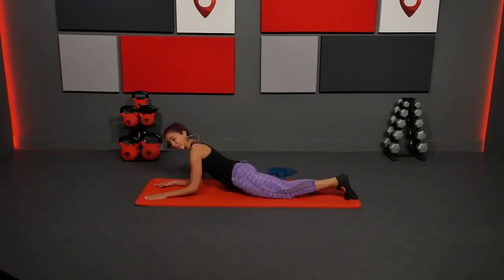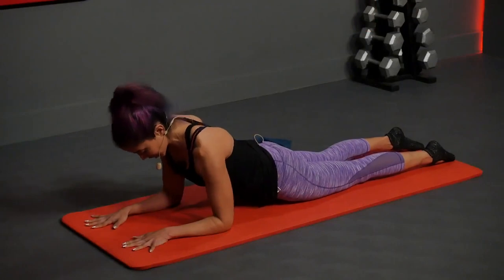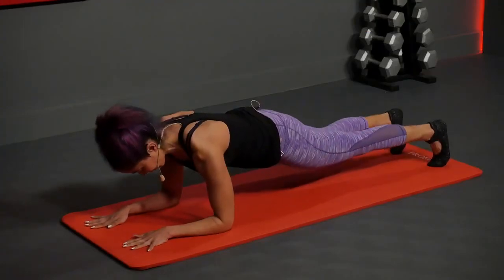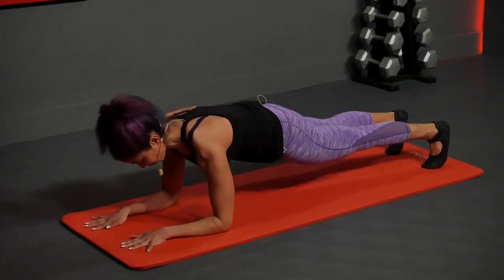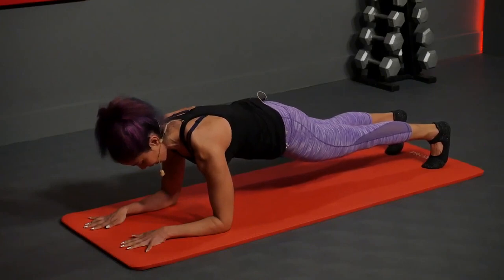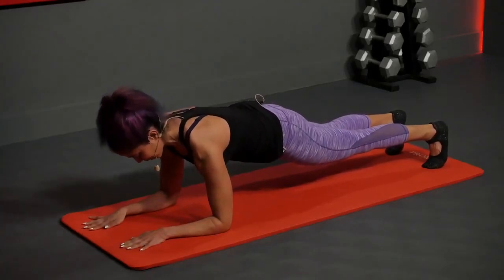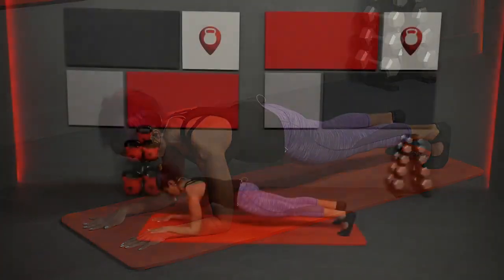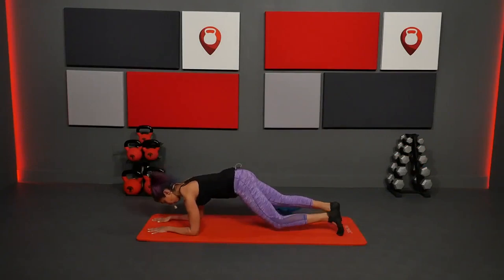Before we do the other side, we're going to go into a plank. Elbows come under your shoulders, chest open, press the ground away, tuck the pelvis, lift the belly — hold your plank. If you want more, flex your feet and lift the knees off for a full plank. Make sure all five toes are on the ground, press back into your heels, tuck your pelvis, squeeze the butt a little, push away from the ground, keeping your spine in one long line.